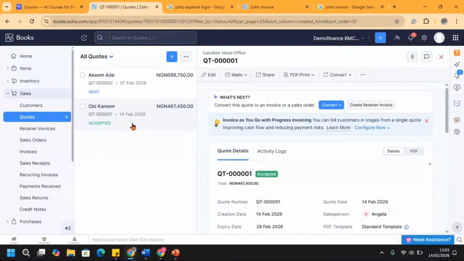A quotation here can be converted to two things, either invoice or sales order. Who can explain the difference between invoice and sales order to me? This is a practical class, don't forget.